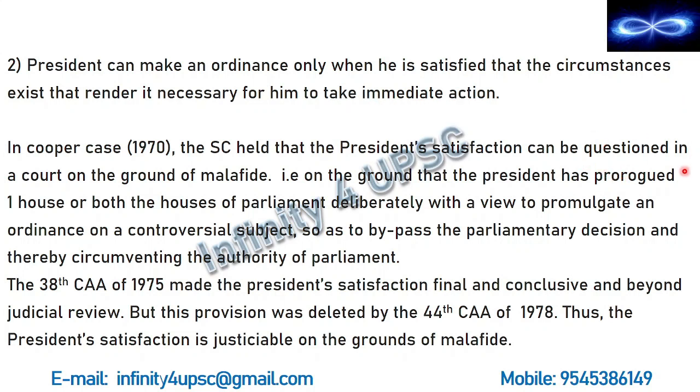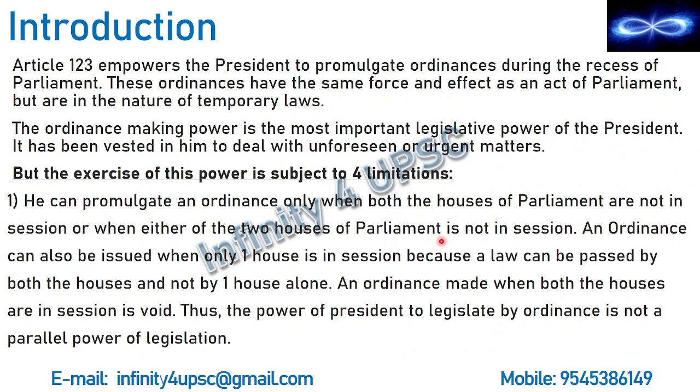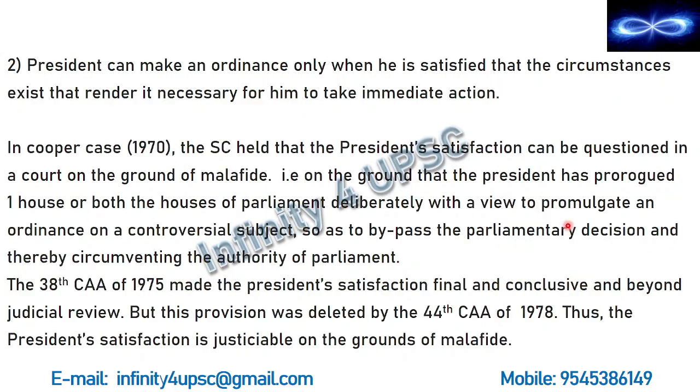So here we are using the term prorogue because Parliament is not in session, and since it is about session, we have used the term prorogue. Now coming back to this ground of mala-fide, the statement says that the President can deliberately prorogue a session. We have seen that adjournment, prorogue and dissolution, all three are done by the President. So he has both the powers: to issue an ordinance, which is with the President's satisfaction, and to prorogue a session, which is also done by the President.